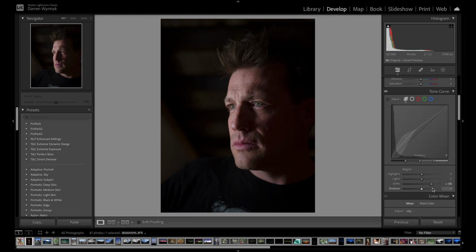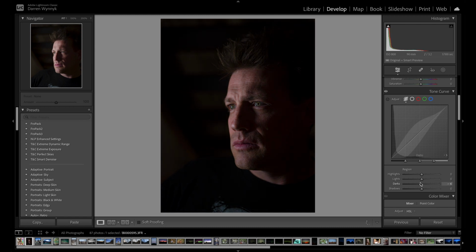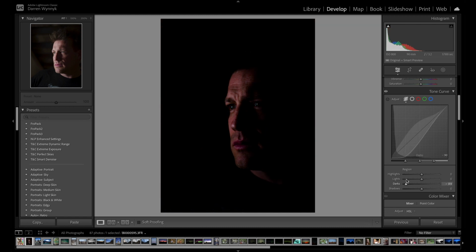So whether we click and drag the curve, move the slider, or click and drag on the actual values, we're going to get a very repeatable change in our curve. As we go to the right, we're brightening up whatever it is, in this case the darks. If we go to the left, we're bringing them down, darkening them.